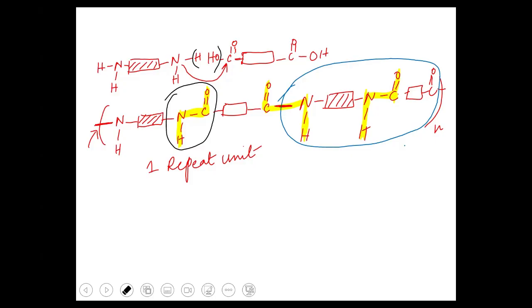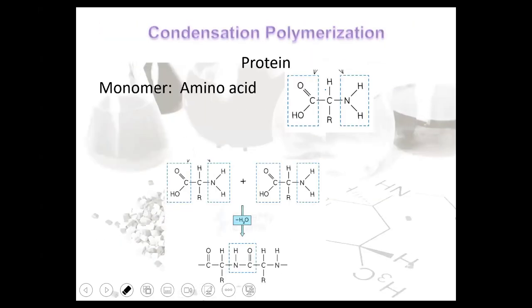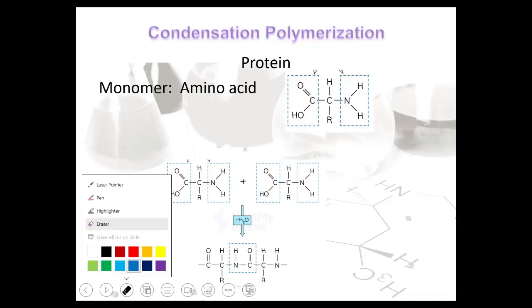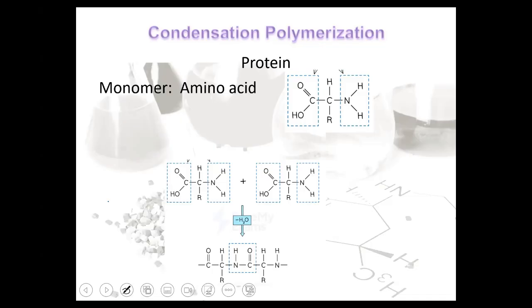Okay, all right. So I'm moving ahead with the protein. The protein is different in a way that its monomer is not two monomers. It's only one monomer, that's amino acid. However, amino acids could be different. Just like in fat you had three fatty acids, every fatty acid has a different R, meaning the carbon chain. It could be 1,000, 100, 200, 500, any carbon number could be here.